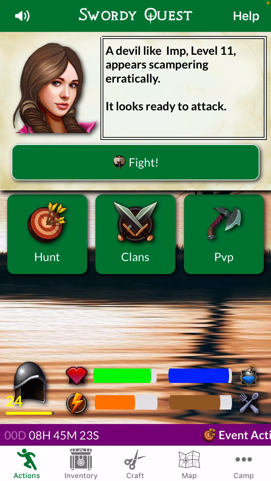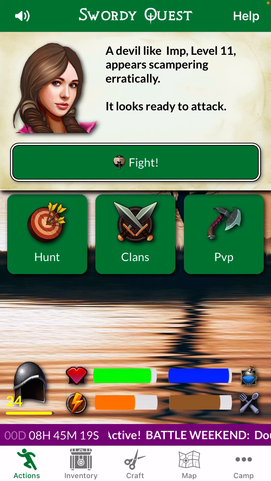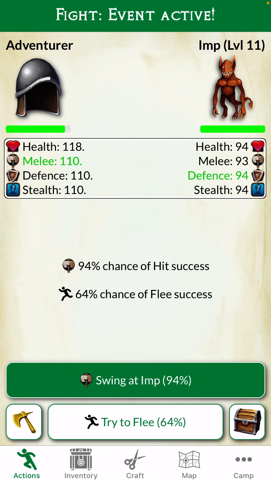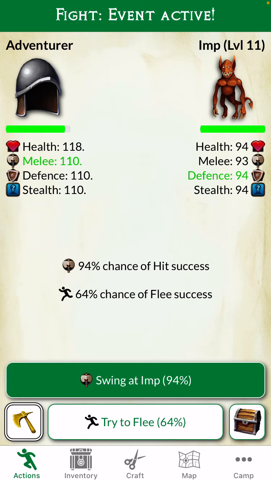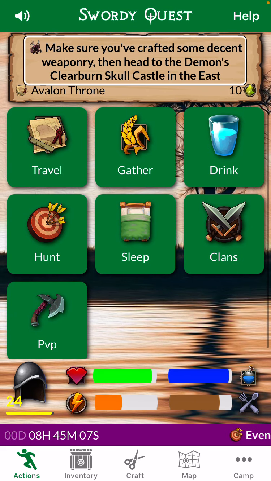Spirit guide appears saying, a devil-like imp. Fight button. No, I don't want to kill this imp. Swift clan. Try to go. Oh, it's an ad. Use clan award auto escape. Go escape. I don't know why I just randomly said spin, but okay.